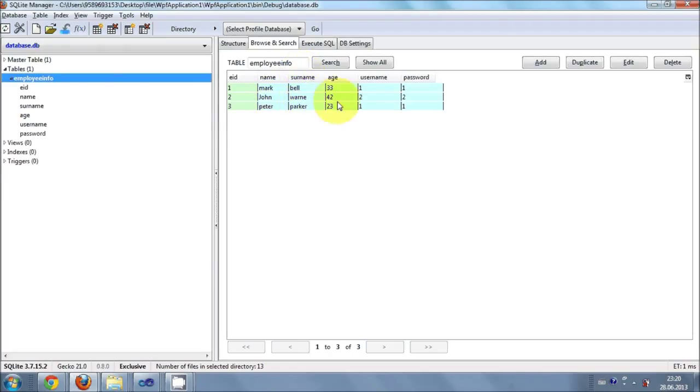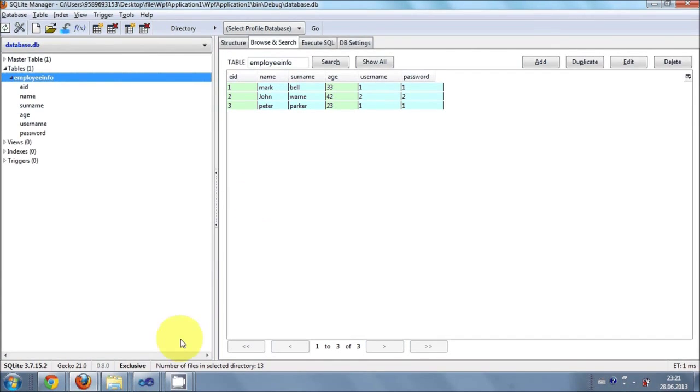Third column is surname. Fourth column is age. Fifth is username, and sixth is password. This username and password we are going to use for making our login page. So I have made this simple employee table with these 6 columns, and now we are going to use this database.db in our file.